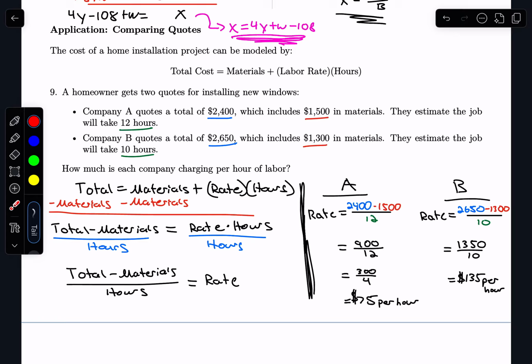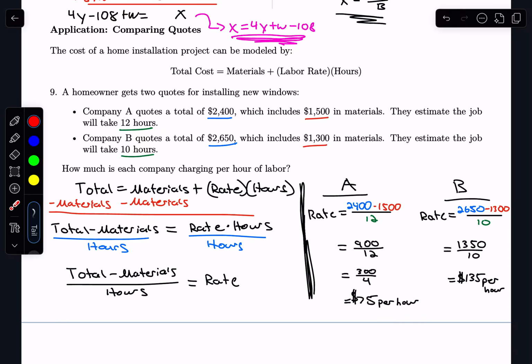But on the flip side of it, company A is charging you more for the materials, so it's likely higher quality materials, and they're telling you it's going to take longer, which means they probably plan to take their time and actually do it right. So company A ends up being cheaper overall, and to me, it's suggested that it's because they're going to do a better job. They're going to take their time, they're going to do it right, and they're going to charge you less money per hour because they're not trying to rip you off.